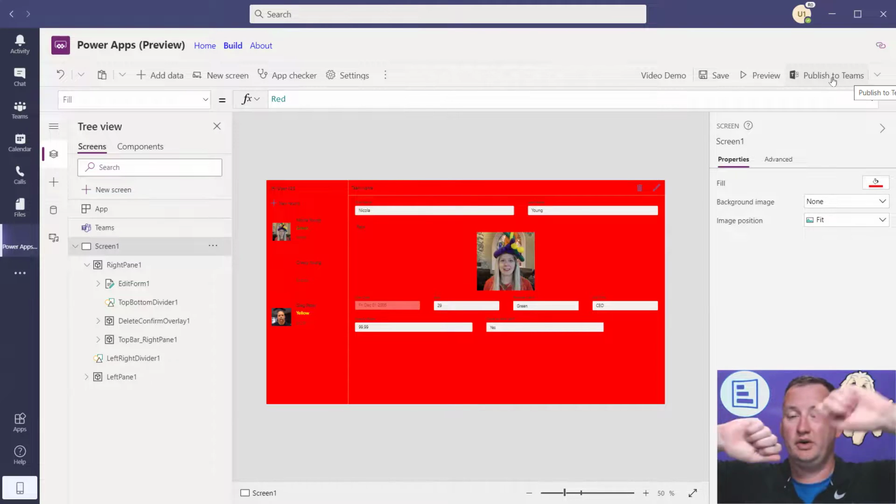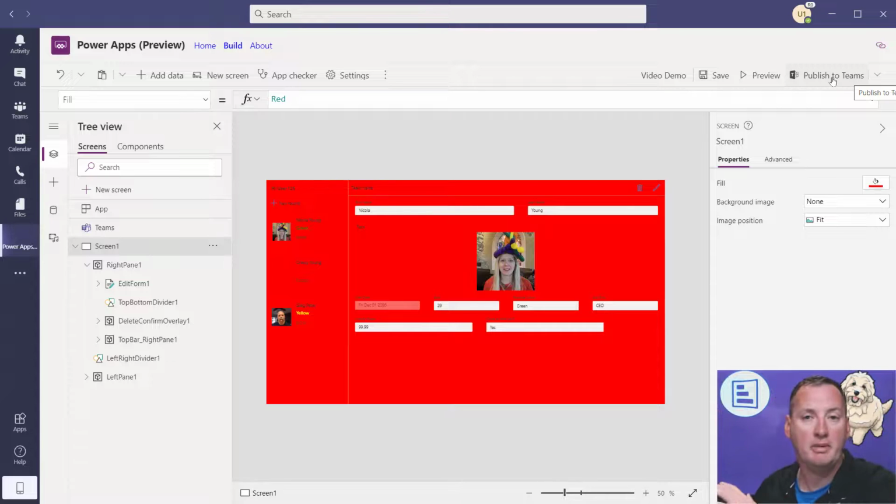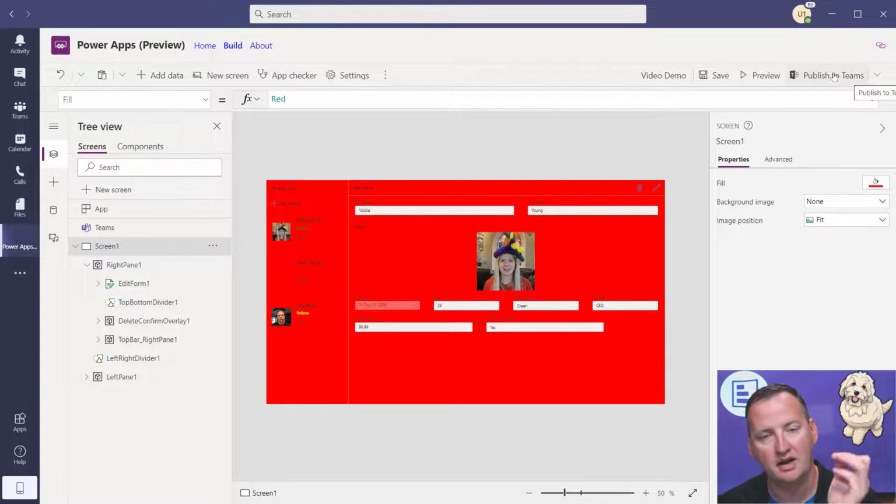They're using it, they're doing everything, yay! You then can go back in the studio and start making tweaks, updates, enhancements, and when those are done and you're like, hey, I feel like these are good and ready to roll out, then you hit publish, and that's when they'll see those, but they won't see them while you're in flight. So you don't have to worry about editing the app. Once you've published it, it's only going to stay on the version you have published until then.